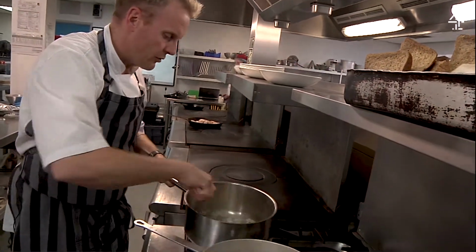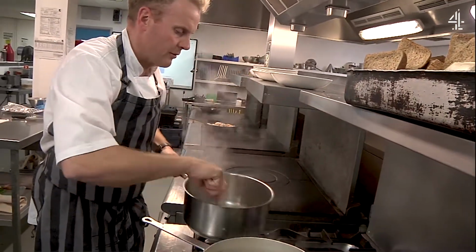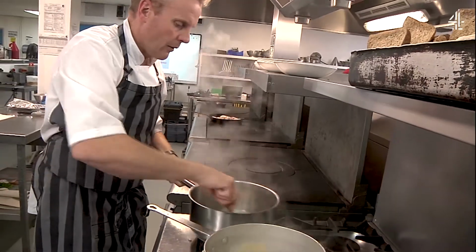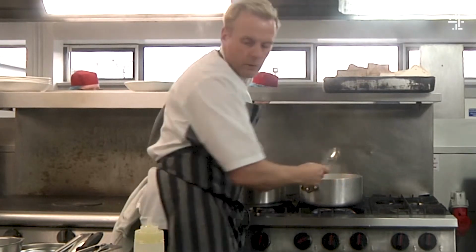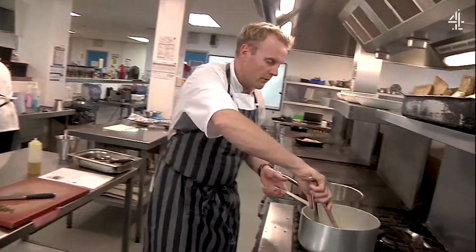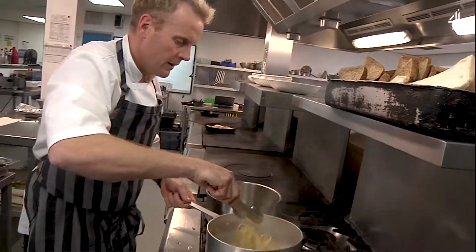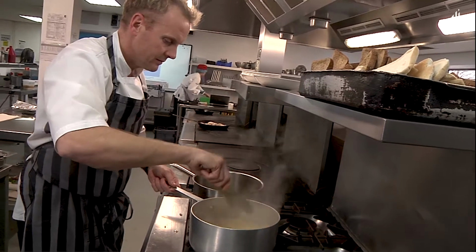Going to add a touch of the pasta water to that, just to slow the cooking process down slightly. That will then allow them to sweat down a lot more evenly. Right, linguine is cooking quite nicely as well. Just going to move that about a bit, just to make sure we get a nice even cook there as well, and to make sure that the pasta doesn't stick together.